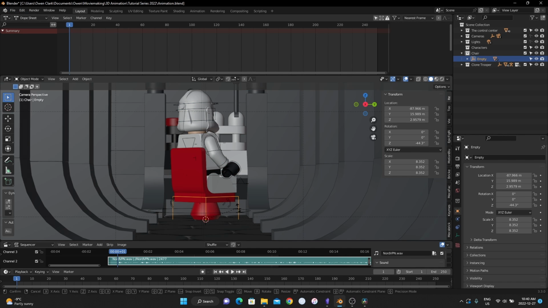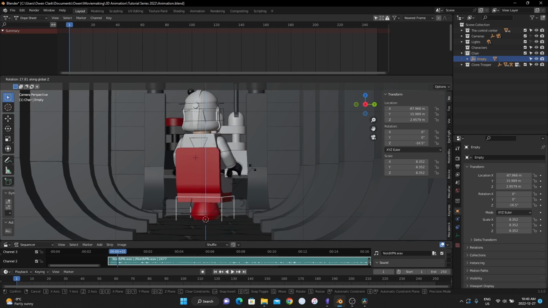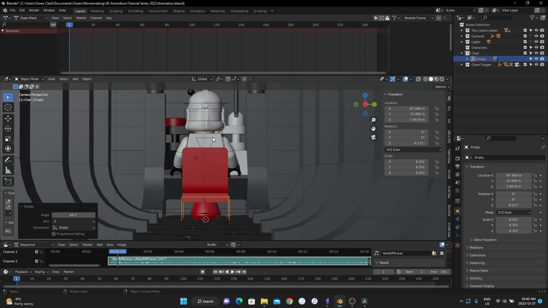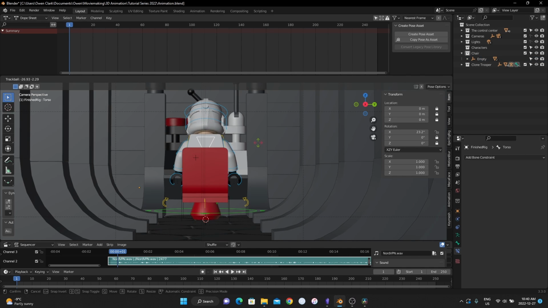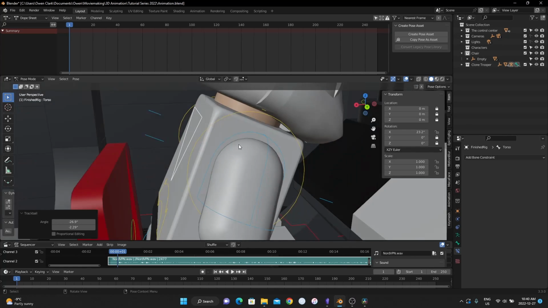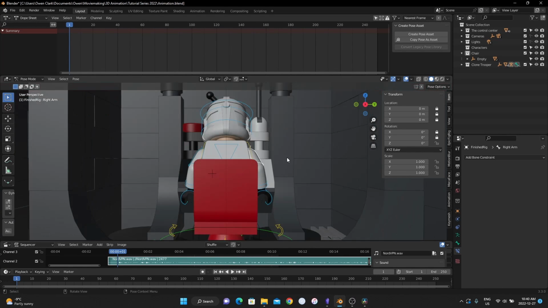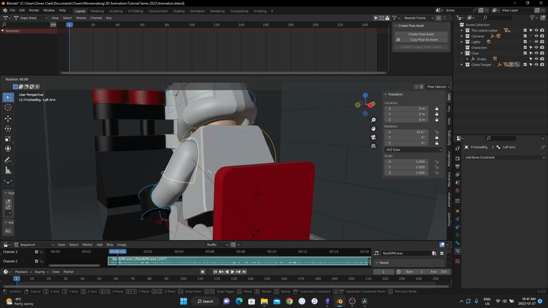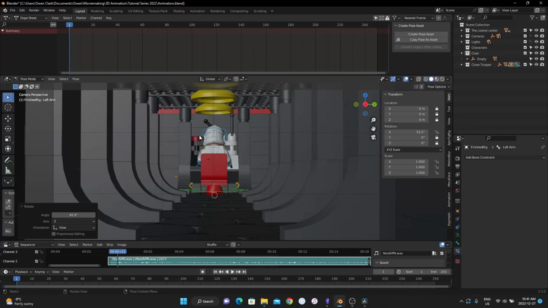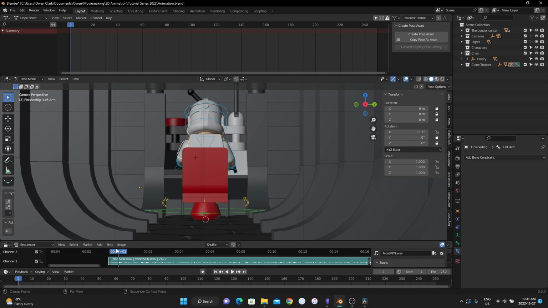I'm going to turn on lock object mode so I can easily switch back and forth to this. I'm just going to rotate this so he's facing straight, and he's going to start kind of leaning over a bit. I'm going to see it a little bit better here. This wall is quite annoying actually. Whatever, we'll deal with it. He's hard at work on his Republic duties. I want him to do a full swing of the chair, point at the camera, and start talking. He's going to do a big chest puff as a clone trooper.